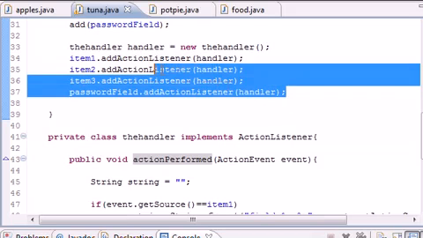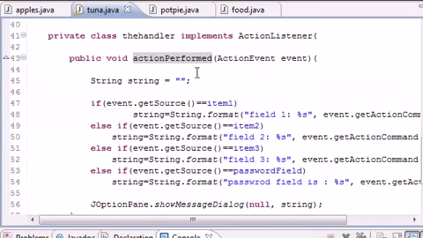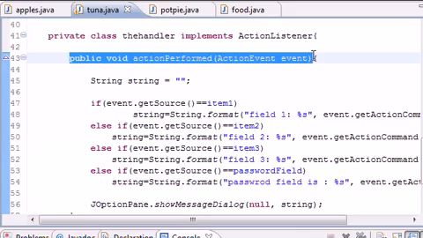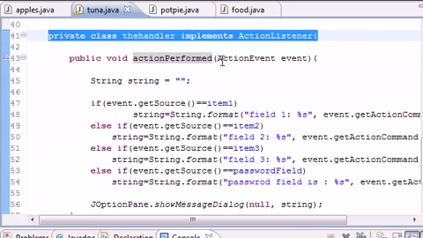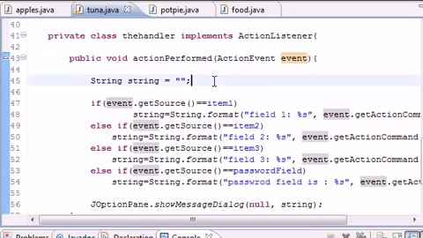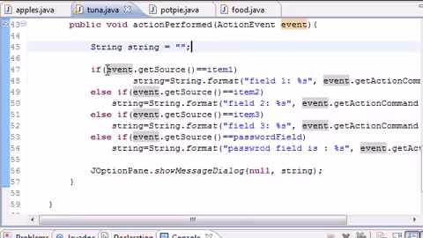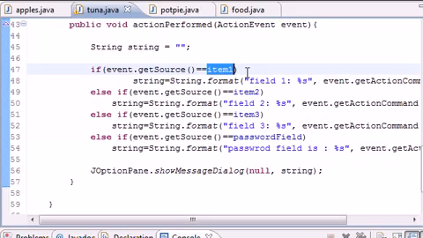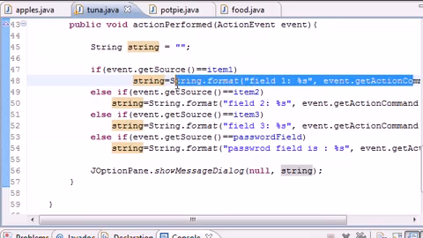So now, once we have this class that handles the event and the object built, we can go ahead and add some functionality to this. So what this method does is get performed automatically whenever you call this class. It's kind of like a constructor, but kind of not. What this does is take the event as the argument, which is in this case the pressing of the enter button. It says, alright, if event.getSource, which means where the thing occurred, equals item 1, if it occurred in text box item number 1, then what we're going to do is set the string equal to whatever was inside that text box.